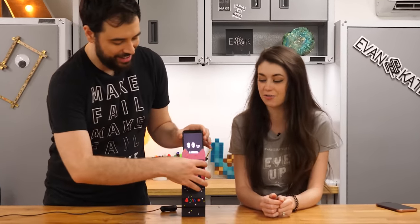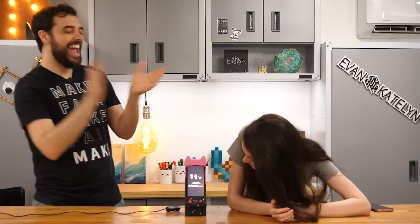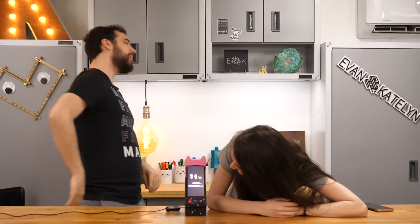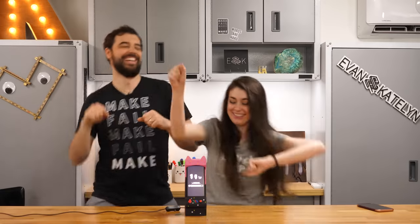Does it work? Does it charge a phone? It charges! Yeah. It charges! It worked right away this time! It charges! Oh my gosh! Oh, it's so great. We did it.